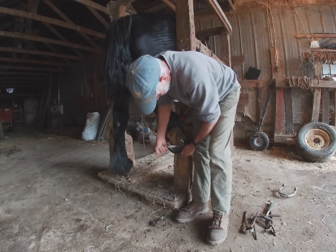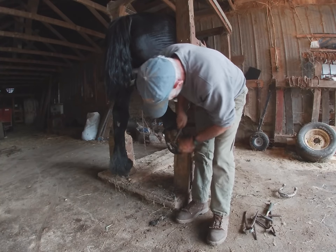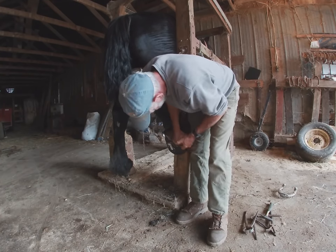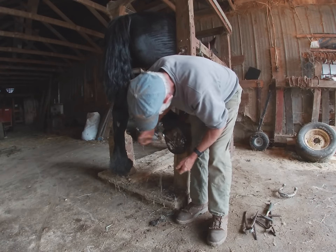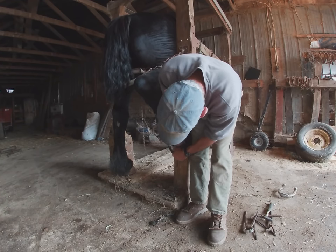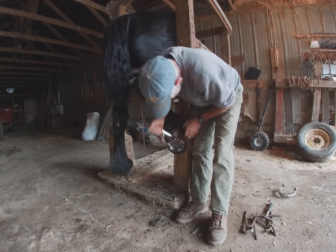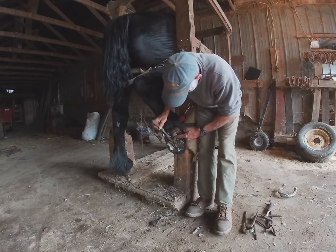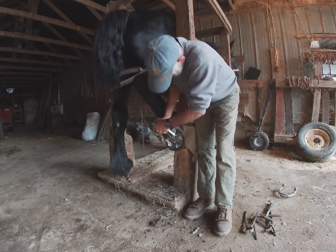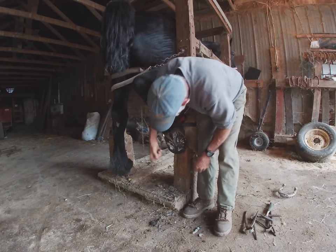So now I just take my hoof knife. Not too fussy right now, but I'll cut this frog down a little bit. As I'm cutting down, I look for spots like this, the black spots here, and I try to make sure I get them cleaned out. There's still a little bit more there. That's where the old thrush will grow. We have troubles with thrush. But he's got good feet all around.